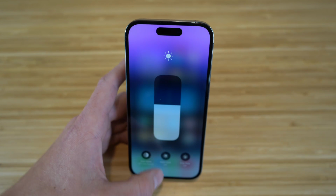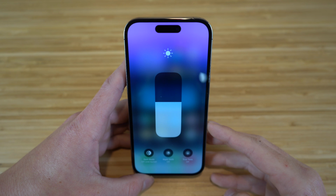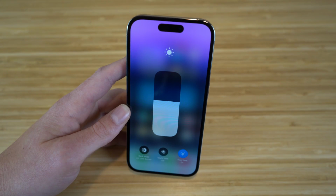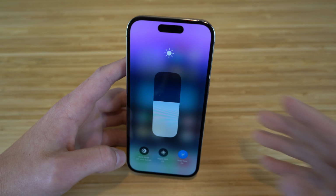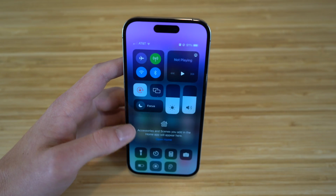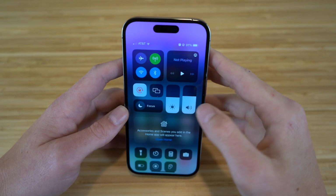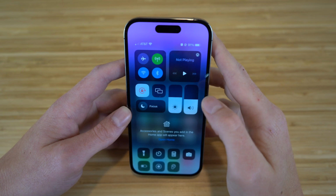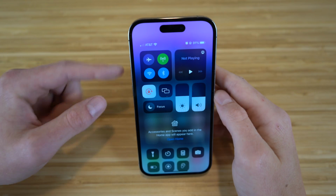And then also we have True Tone. And essentially what True Tone is, by turning that on, it just creates a more vibrant display on your phone. It's going to show the colors popping, and you're going to be able to see all the vibrant colors right here on your home screen. I prefer that off. But as you can see, this is the brightness section on your iPhone's control center. Then also we have our volume. This is pretty self-explanatory. If you hold that down, you just have the option to turn it up or down right here. You also have the volume buttons on the side of your phone.